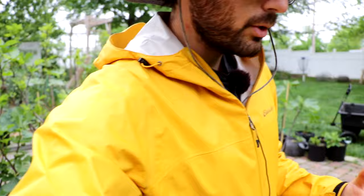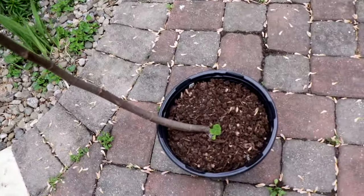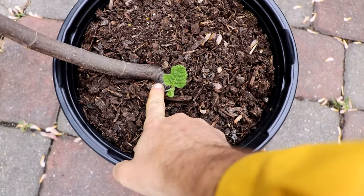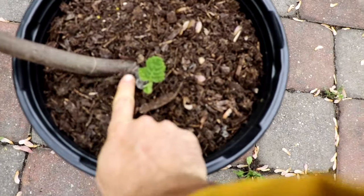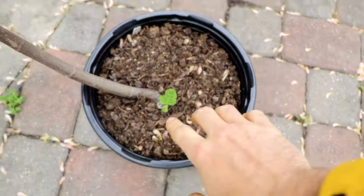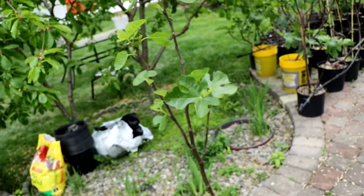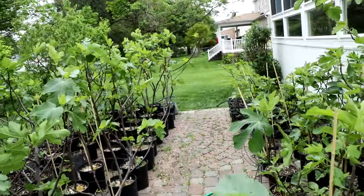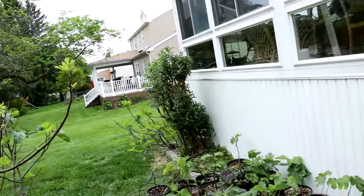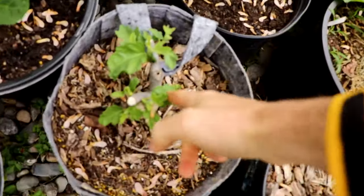That's what we did with this tree right here — a Black Celeste tree. I pointed this out specifically for this video because last year we did a video on this exact fig where I removed the growth down here, making a cut down low. The tree was up in this area and the growth was so unhealthy that it had to come out by doing this rejuvenation pruning. Now I cut it way back and it's putting out a new shoot here, which is typical. When you prune fig trees really far back, they will almost always send up new growth — unless your tree is really young and fragile, you don't want to do that. But I even do it on relatively young trees, even one-gallon size trees, just to get them to send up some new healthy growth.